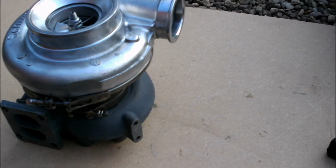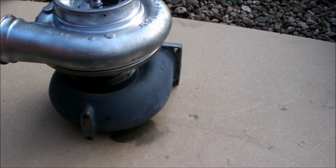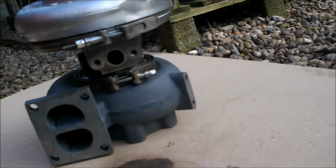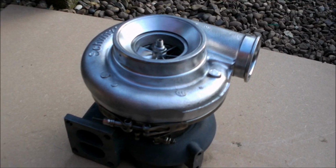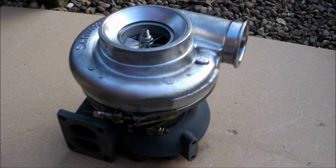This is the turbo all complete and finished with the V-bands on. You can literally take these apart and reorientate it and do whatever you want in a matter of seconds thanks to the V-bands. They're dead easy. Normal journal bearings, so while they're strong as anything, they're cheap and easy to get rebuilt. Oil cooled only. So yeah, they are awesome. I know I'm selling it so I would say that, but they're about the best bargain you can get at the moment for turbos in my opinion.